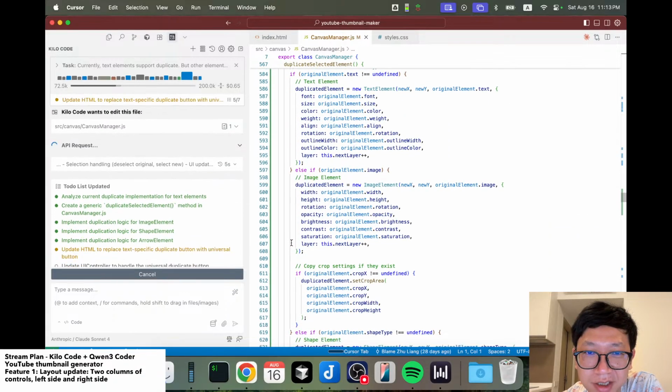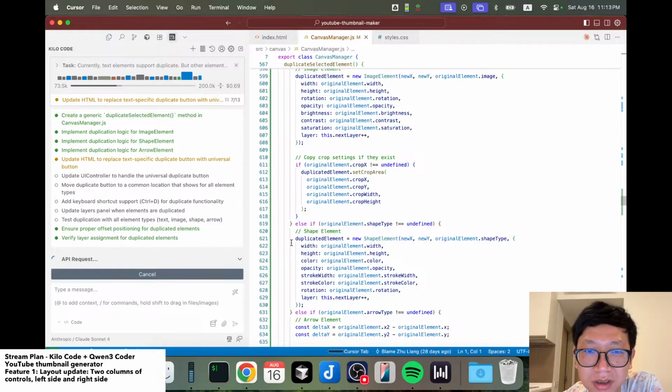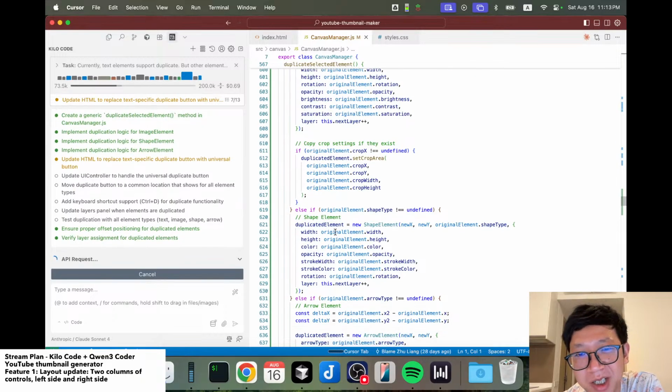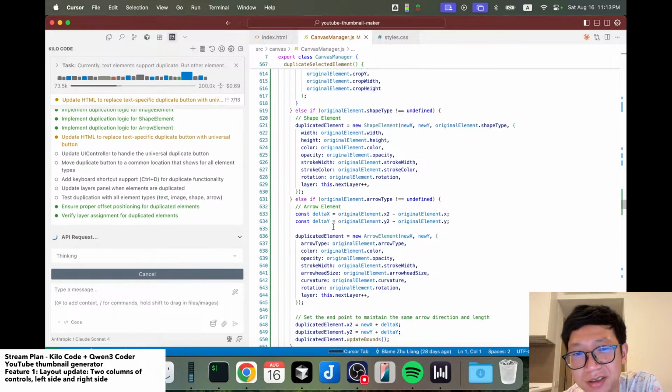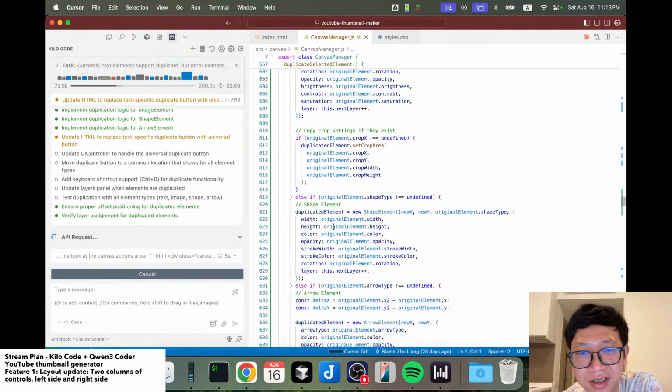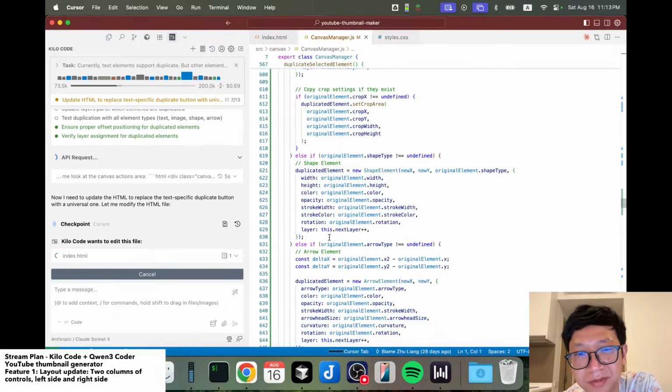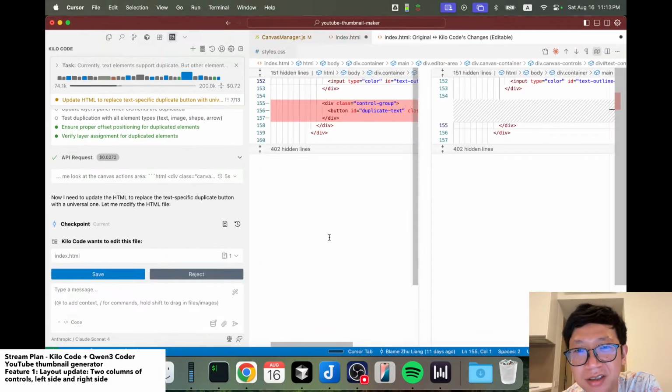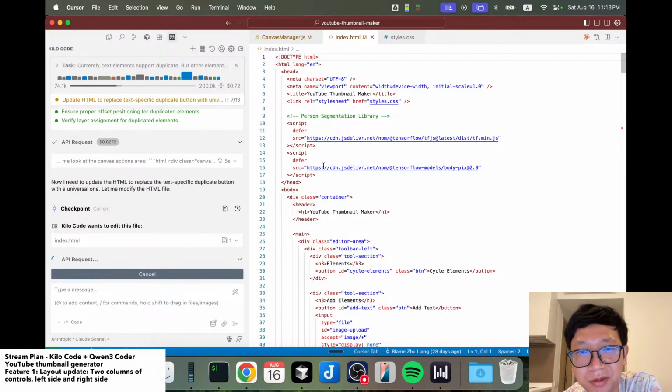Duplicate selector element. This actually should be better done with polymorphism, right? Instead of evals. So I guess, I don't know. It didn't actually give us the option of polymorphism.